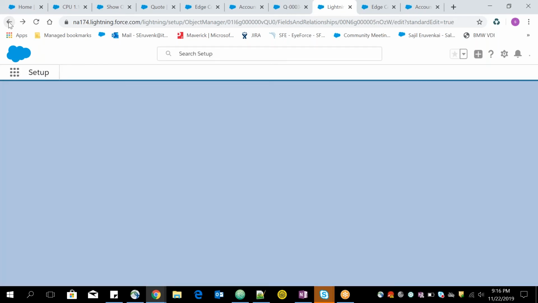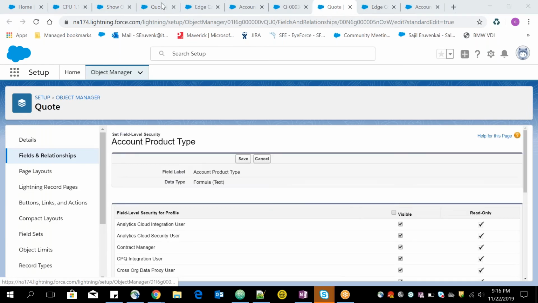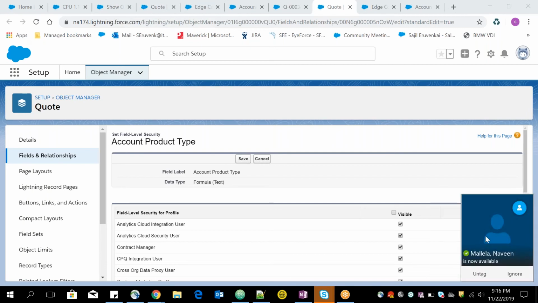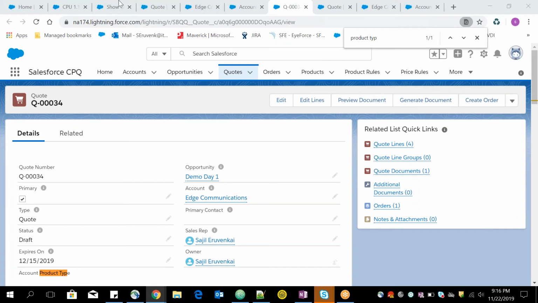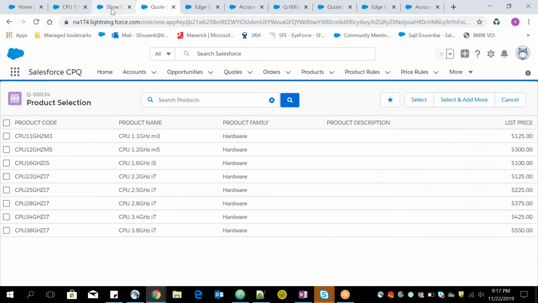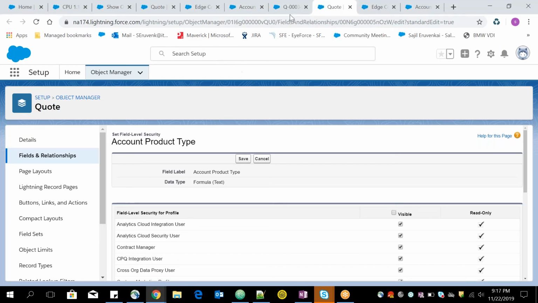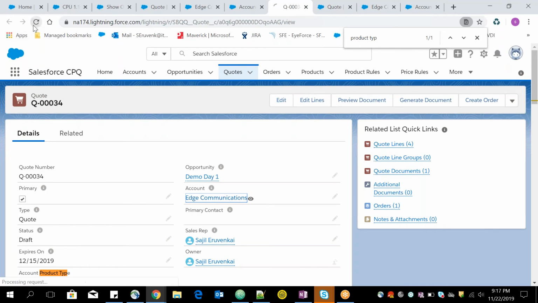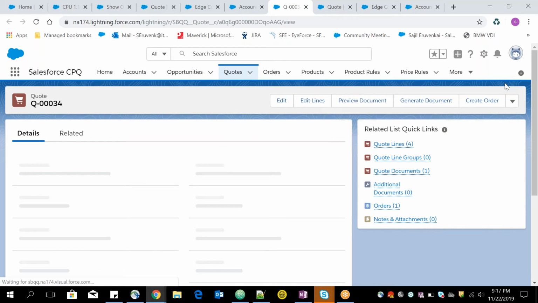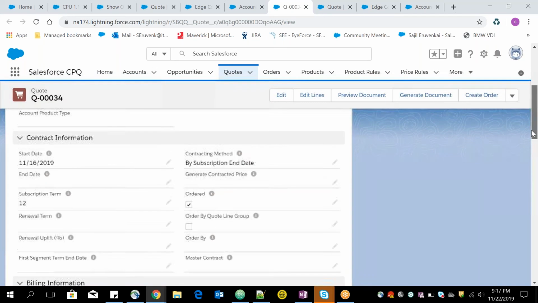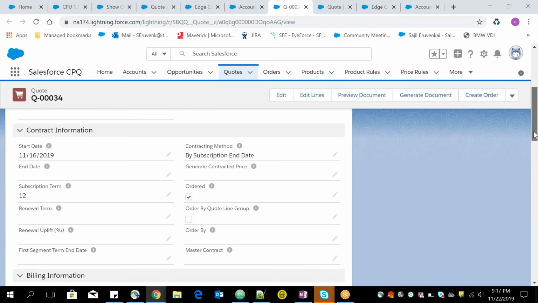Let's go back to the code and see what is missing. That's strange.